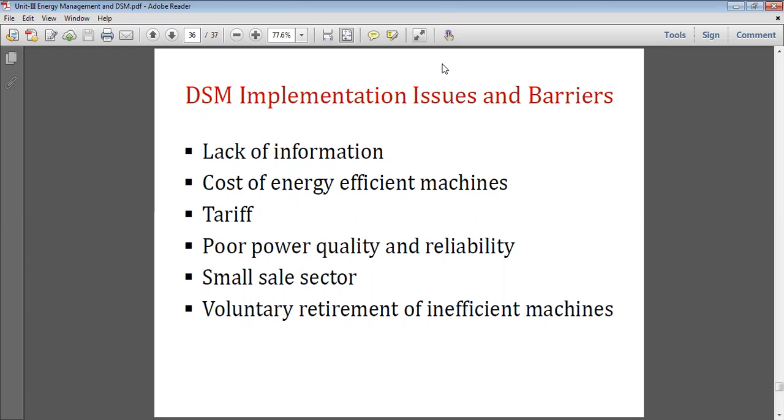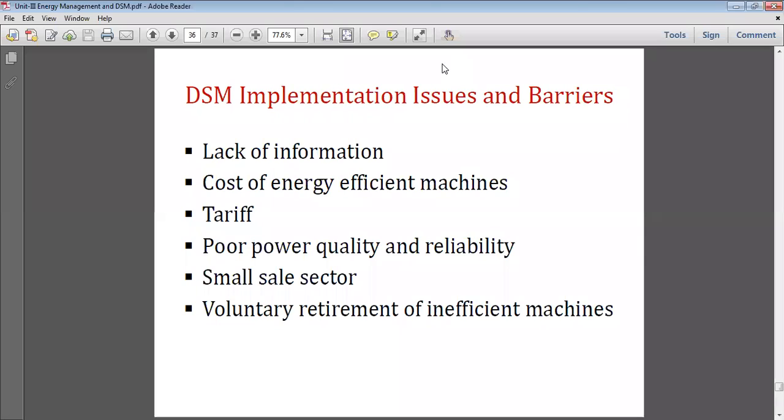It is expected that the energy efficient machine gives the conservation of energy, it will consume less energy, but because of the multiple harmonics and the voltage fluctuations, it does not perform well, or it does not give the energy conservation, or it may lead to failure in the system. That is the fault in the machines, failure of the motors, failure of the compressor for any ACs and refrigerators. So power quality also plays a very important role in the implementation of demand side management.